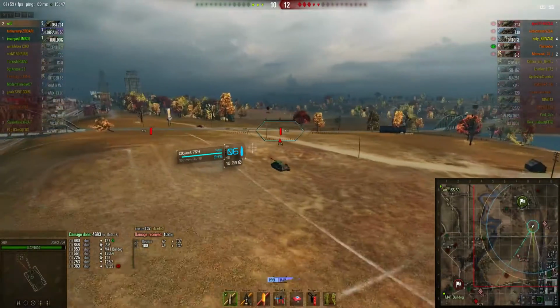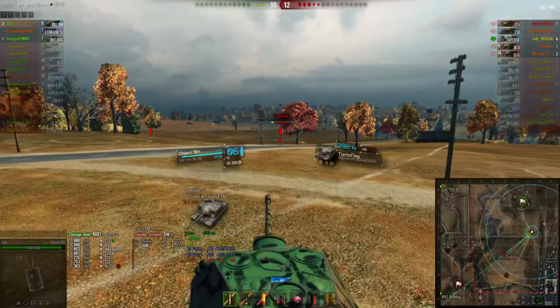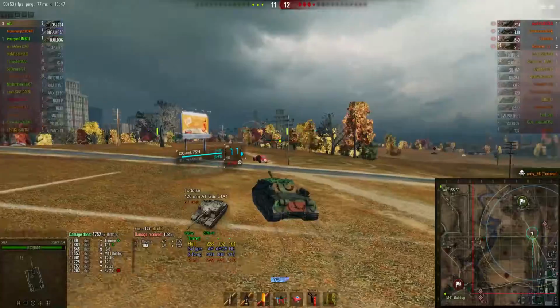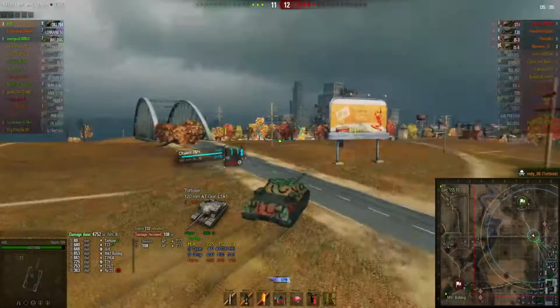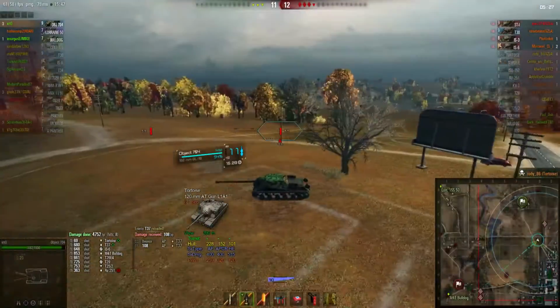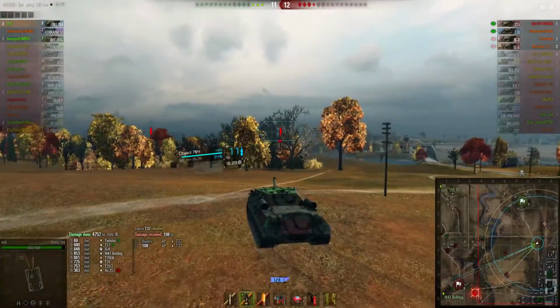Now I'm moving forward, because I realize, okay, nothing's going on here. Oh, there's a Tortoise, and he's surprisingly low health. And I basically just finish him off. I did use APCR because I was worried that, you know, I might bounce off his front even if I don't intentionally aim for the weak point, so I had to go for the higher pen.